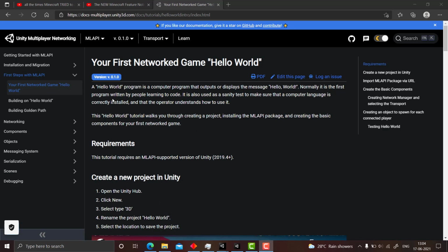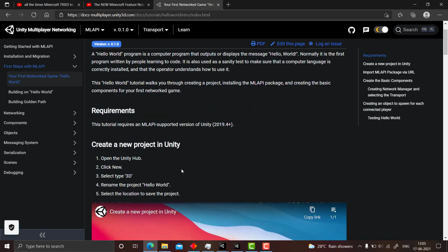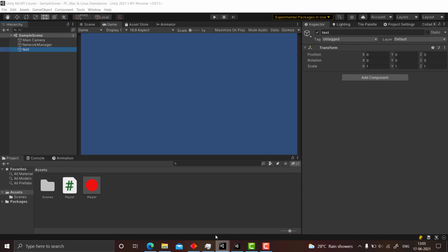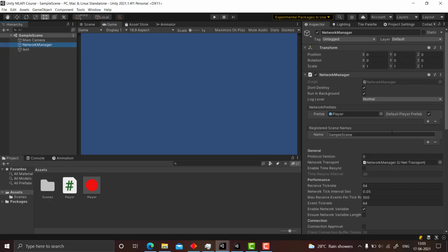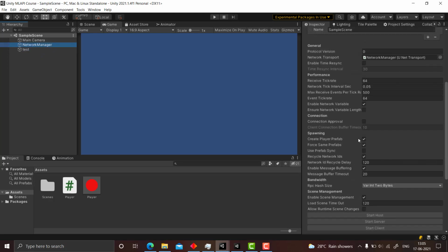And in this video, we will be looking at the most difficult part of MLAPI anyone wants to start with, spawning different players for different clients. Whenever you look into the documents of MLAPI, you will find that almost every time they have spawned a single player for every client, and that is done using just this default player prefab and spawn create player prefab, that's all. They don't use any scripting, and you won't find it on the net how you can spawn a different player for a different client.